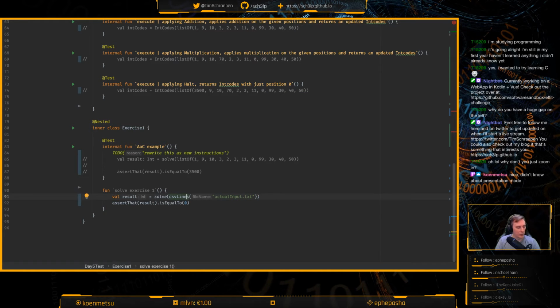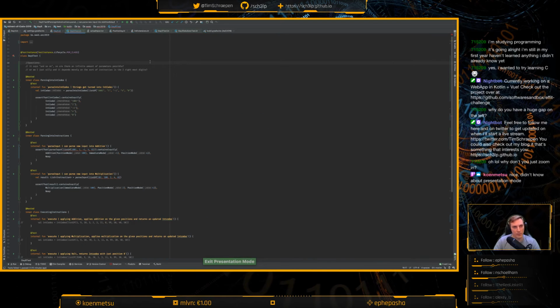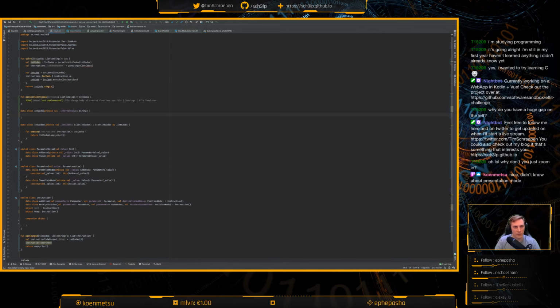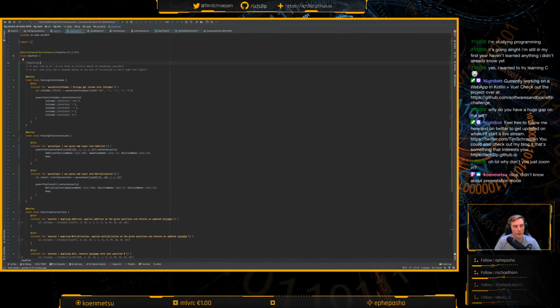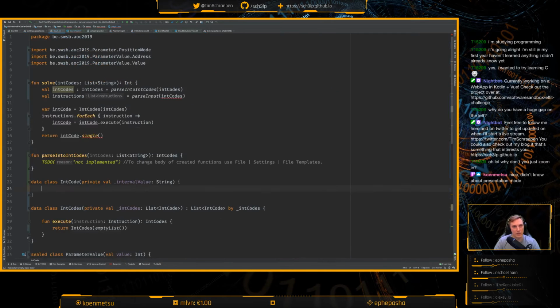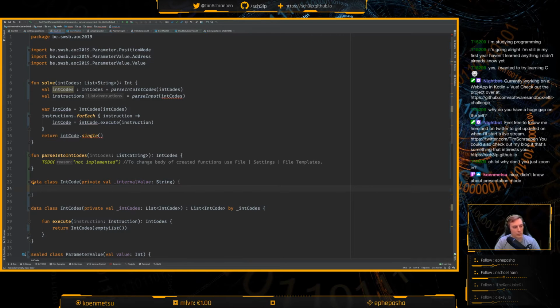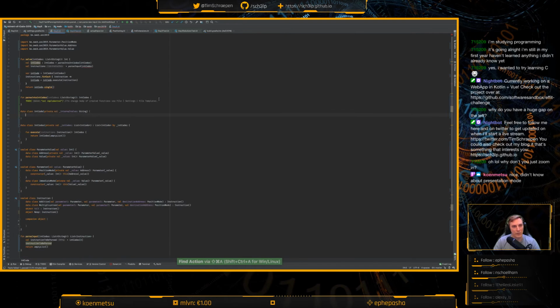Didn't know about presentation mode. Why don't you just zoom in? Because if I zoom in, let's open a bunch of files and go out of presentation mode. So here I've got a bunch of files open, right? Let's say I zoom in on this one. The moment I move to another one, it doesn't have the same zoom level. So IntelliJ doesn't keep the same consistency there. So I don't like that at all. So that's why there's presentation mode.